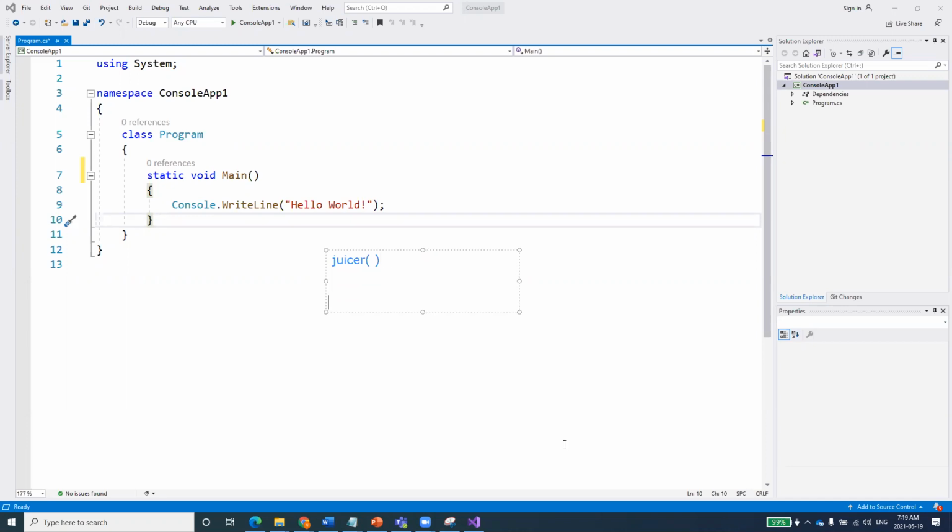Now a function has multiple features, but one is that every function can accept something inside itself. So if I say Juicer and I write apples inside, and I ask you what this function is all about, you will say a juicer is a function that accepts apples. We can pass apples to this juicer function. I hope that makes sense to everyone. Whatever is passed to the function is always written in these parentheses.